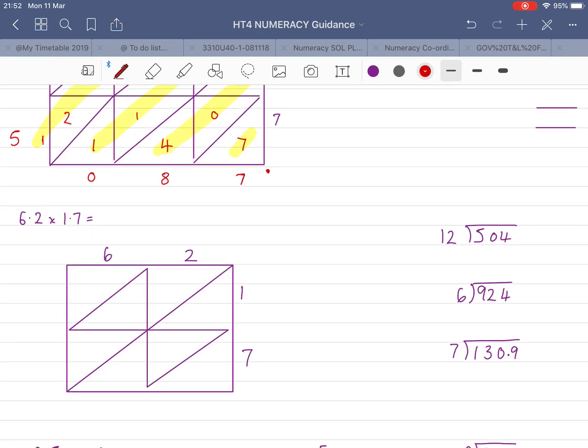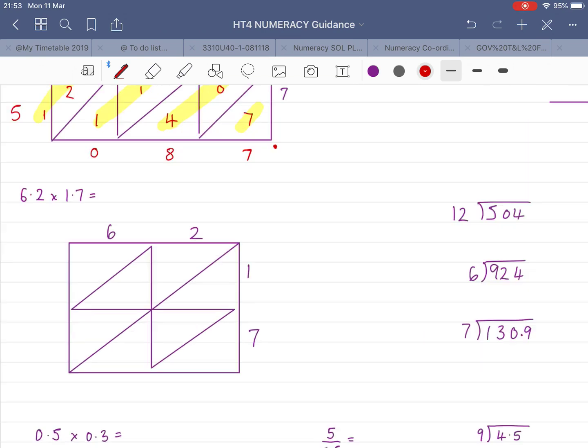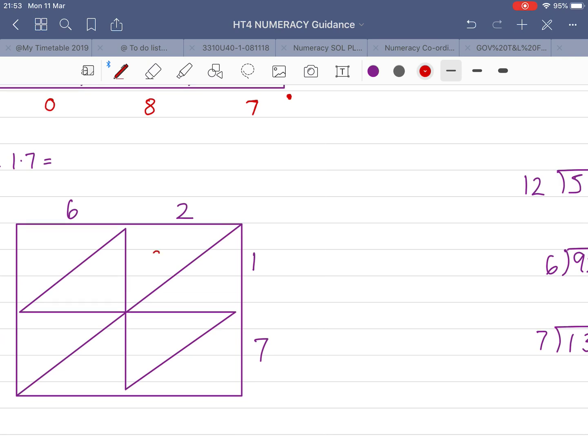The method for multiplication of decimal numbers would be exactly the same in the grid. But once we'd completed the grid, at the very last point, we would make an adjustment for it to be a decimal answer, looking at the decimal places being used in the question. So 0 times 2 would be where I'd start. 1 times 2 is where I'd start. 1 2 is 2. 1 6 is 6. 2 7s are 14. 6 7s are 42.